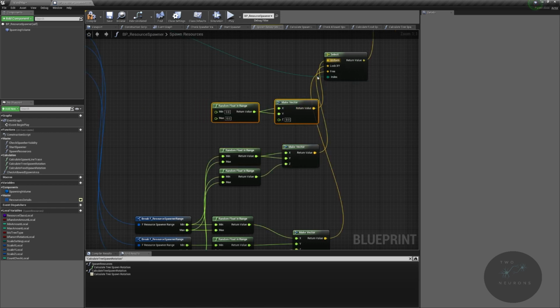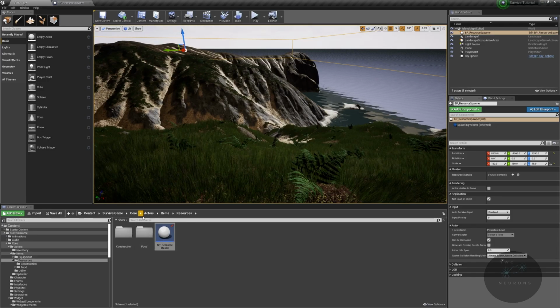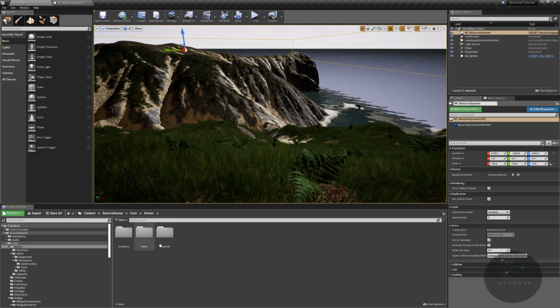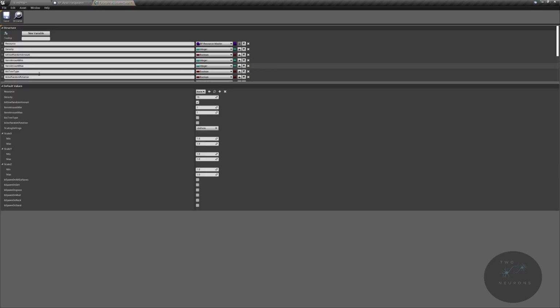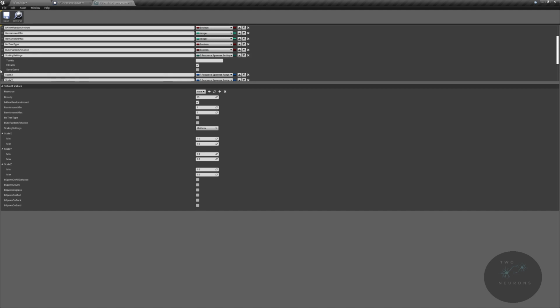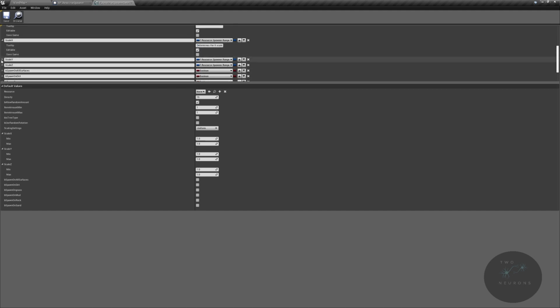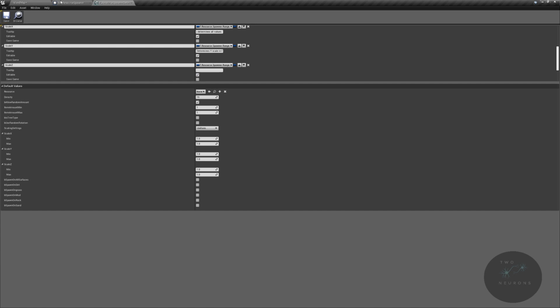Now I'm going to change something I said in the last video. They're all coming from the x value in this case. So I'm going to go back to my structure real quick and make sure that I've put it in that way in terms of my tooltip, because that is how I'm going to do it. So structure, go into my resource spawner details, and that is under my uniform scale setting thingy. Did I put any text in there? Determines x scale for both x, y, and for uniform determines all values. Of course, I just spelled values wrong, so let me retype that. Values. There we go. All right.